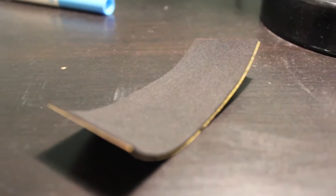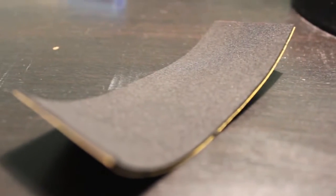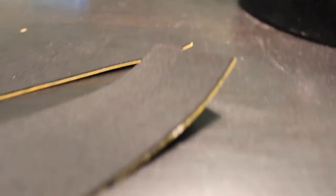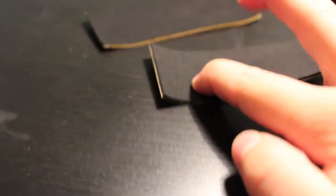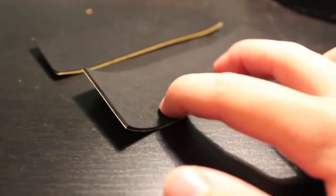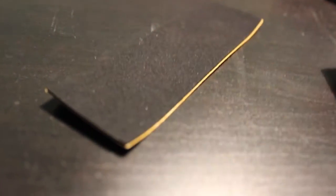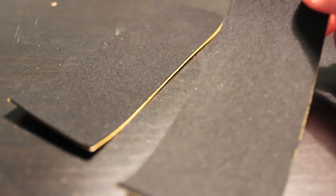Here is Adnan's grip tape from Fire Flame — you can see the pores. I'm going to compare it to FBS extra smooth tape. The Fire Flame tape is definitely more grippy; you feel more tension when you slide your fingers, so it'll catch better when you're doing a flip trick or something like that. The FBS is a little bit less grippy, and I feel like it has bigger pores.